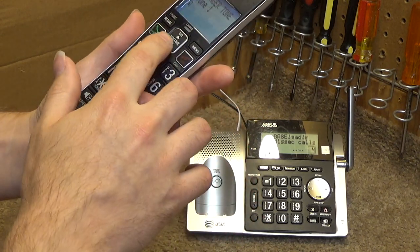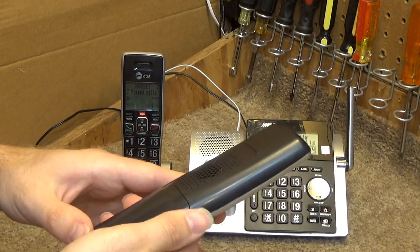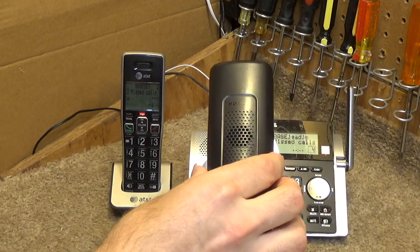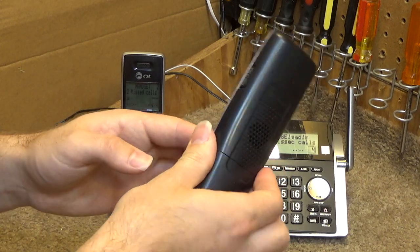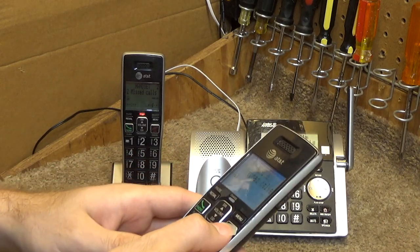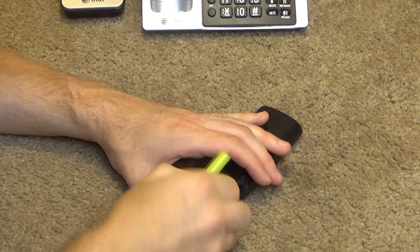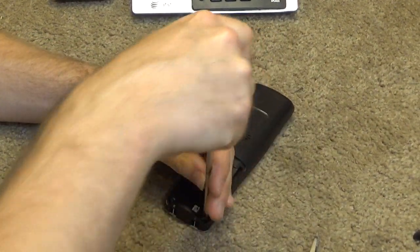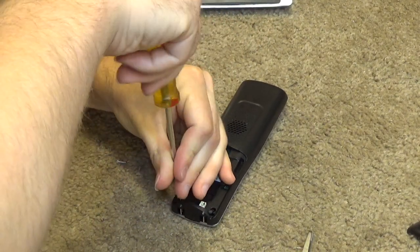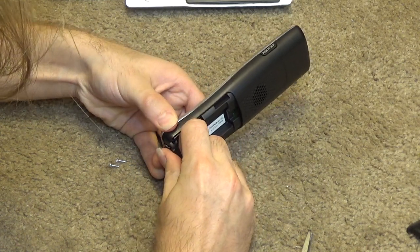I'm not sure it's bad enough to be worth taking apart again. Well, if we've gone this far, we might as well try to do it to completion. So let's go back in this handset and see. There's one thing I can do to try to fix that. If that doesn't work, then I'll just deal with it the way it is, but this may be relatively easy to repair.